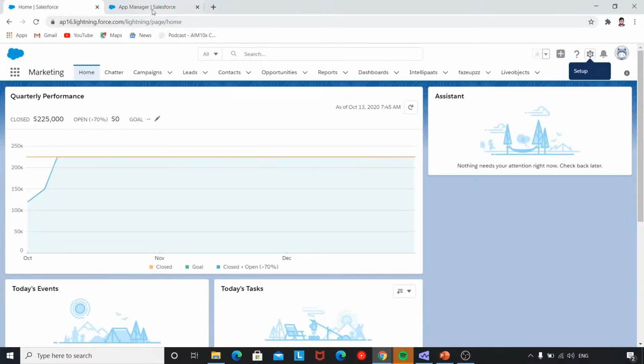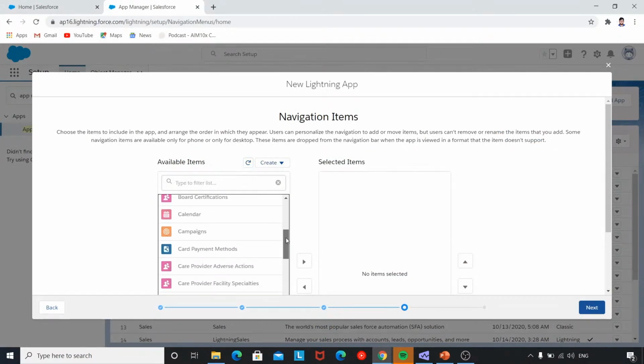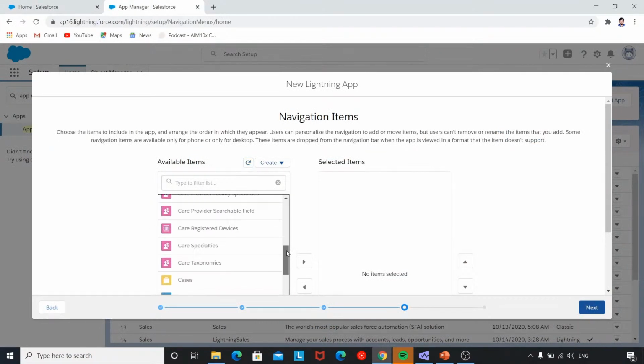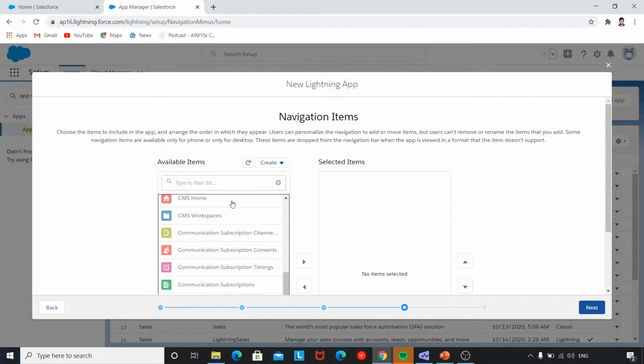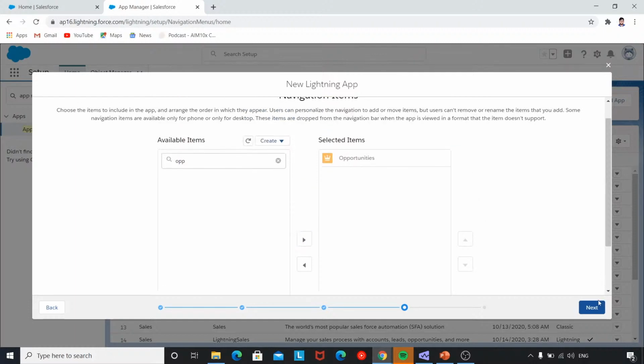And for now, what we're going to be doing is we're gonna take a default thing so that it gets more clearer to us. So let's take opportunities, if it is out there. Yeah, let's take opportunities and just put it in there, just for fun purposes. We basically do not need it right now. So we're going to be spawning only one thing, and we're going to click next.